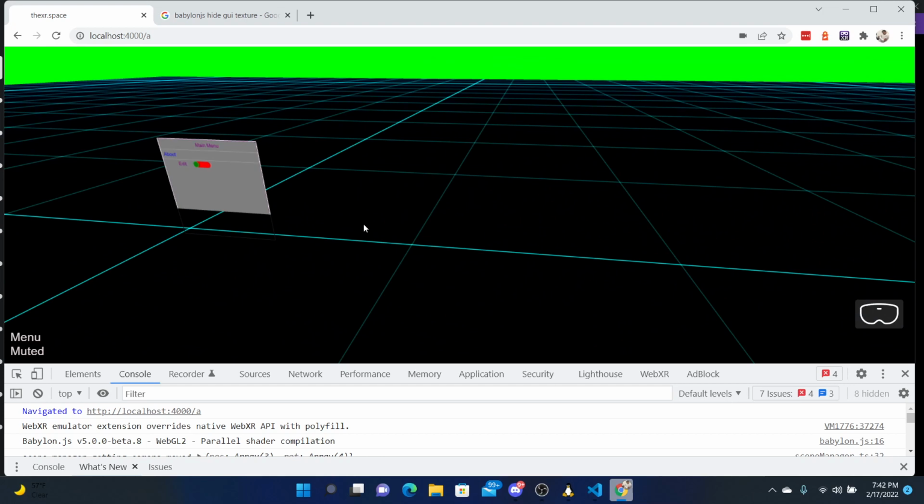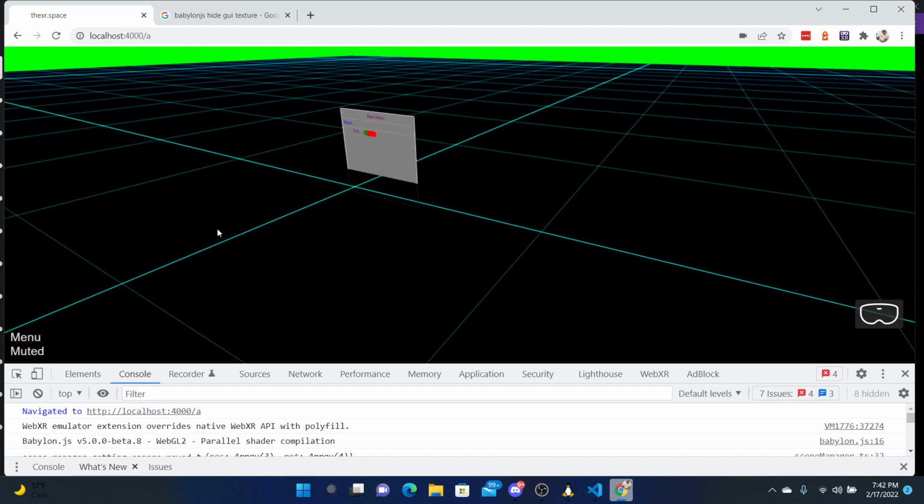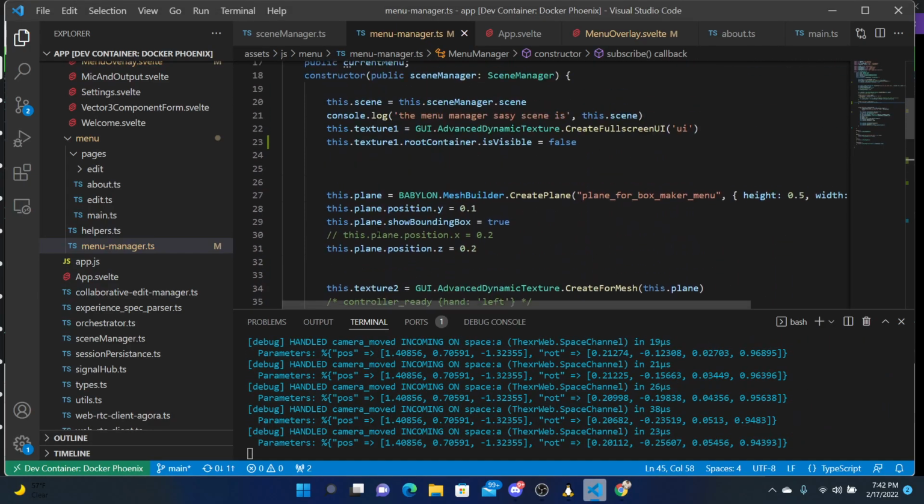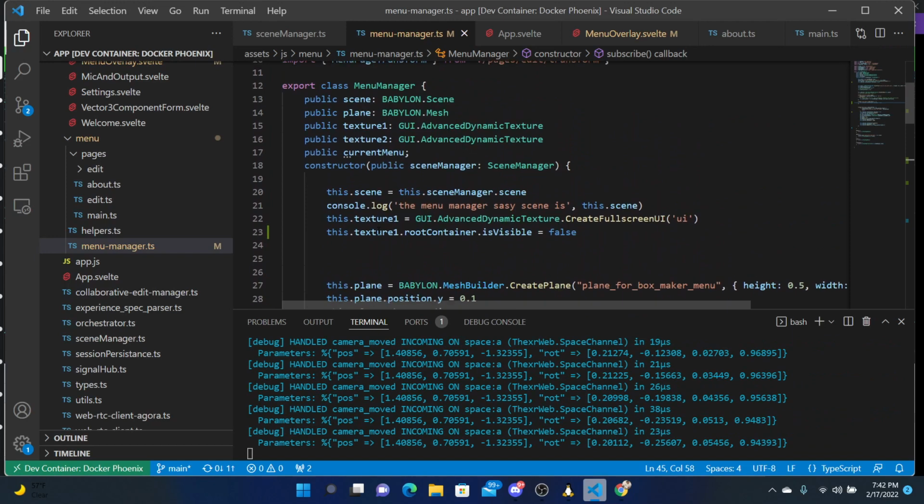Yeah, but if you want an experience to work in both, outside of VR and within VR, does that mean you have to code it twice? This is the same control, so I don't need to code it twice. Okay, but like I see what you mean. Okay, got it.